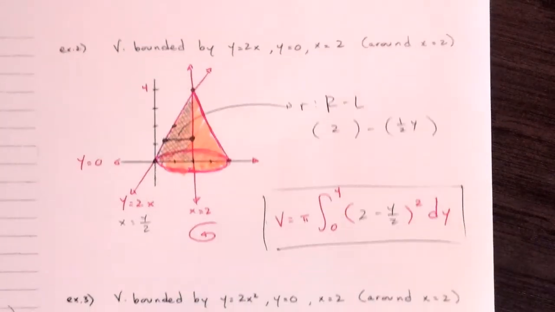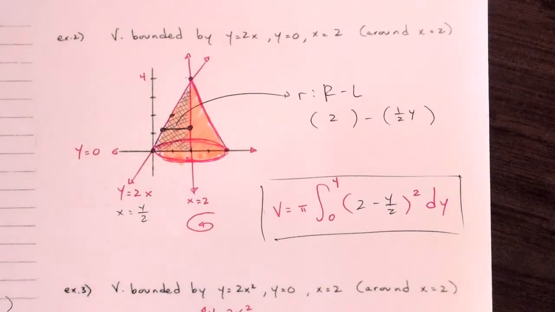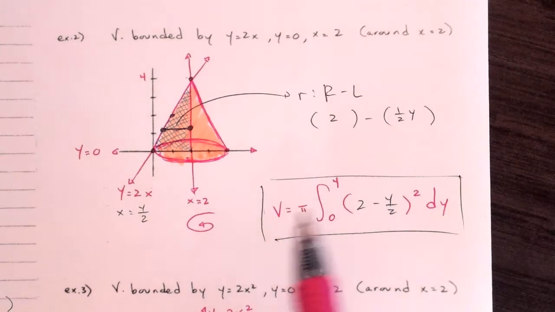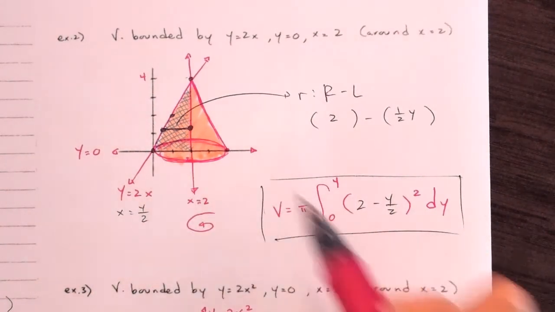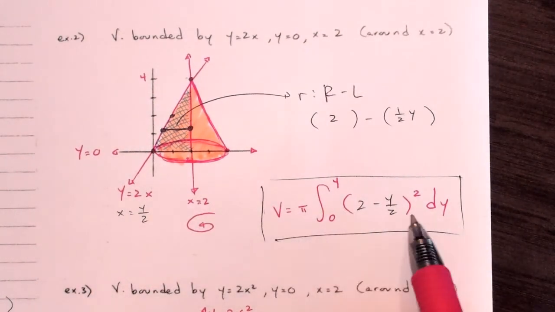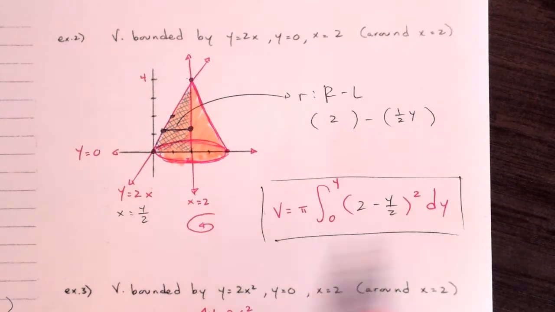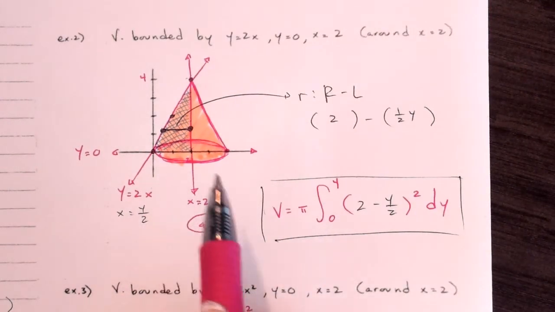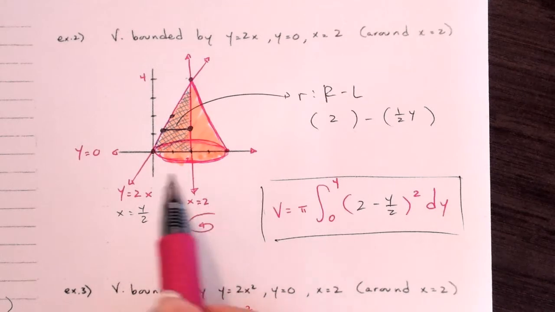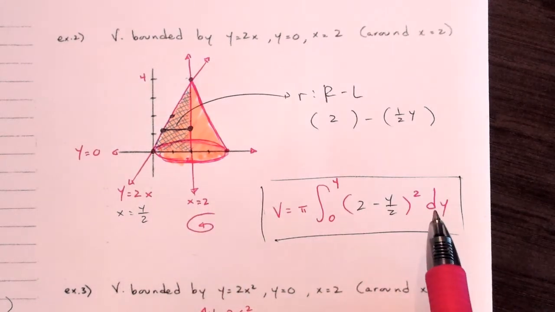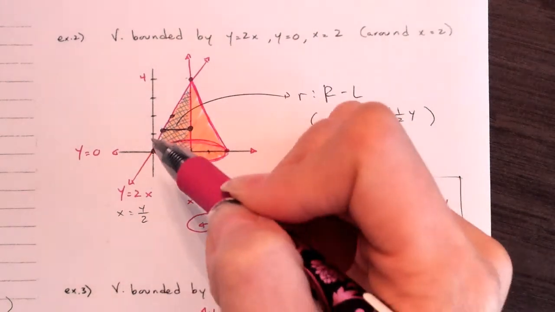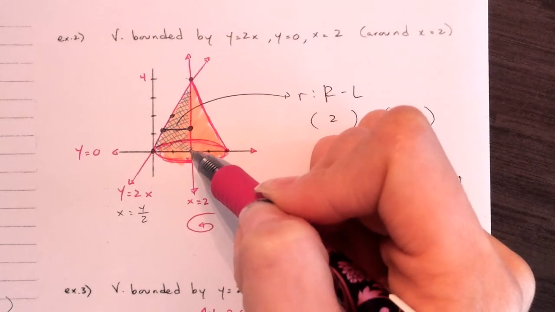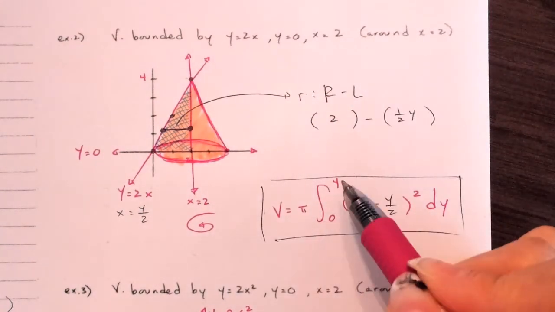This looks like some sort of cone, right? So like a traffic cone or something. Okay, so if I were to start writing this out, I have pi quantity squared in terms of y, because I'm going around a vertical axis, okay, actually a vertical line, sorry. So in terms of y, and then my y values for my blue go from 0 all the way to 4.